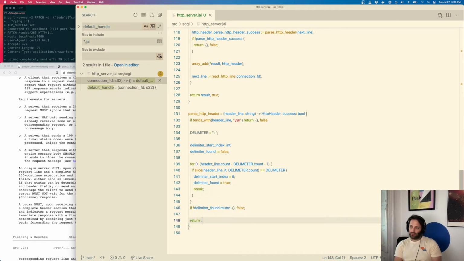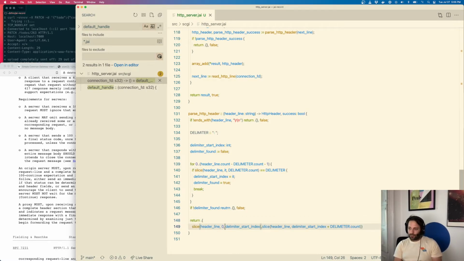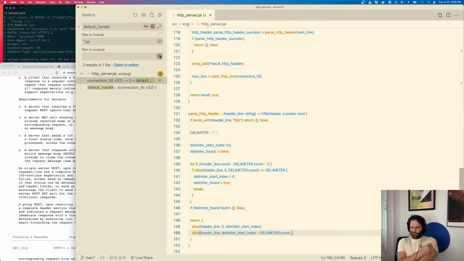And then I want to return slice of header line from 0 to delimiter start index. Yeah, and then slice from delimiter header line from delimiter start index plus delimiter.count to what? I think slice will just cover me if I say header line.count. I think it's sloppy, but good enough.